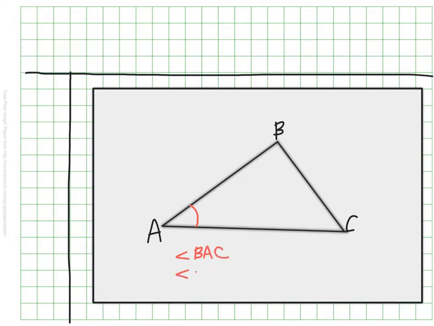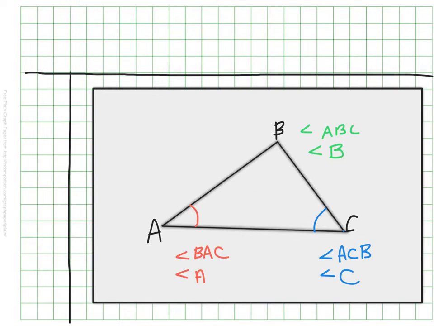You'll also sometimes just see it labeled as angle A. This angle here could be angle ACB. The vertex is always in the corner of that combination. Or maybe it would just be angle C. And our last one up here would be angle ABC, perhaps, or maybe just angle B. So this gives us common language to describe a part of the triangle that we're referring to, either a side or an angle.